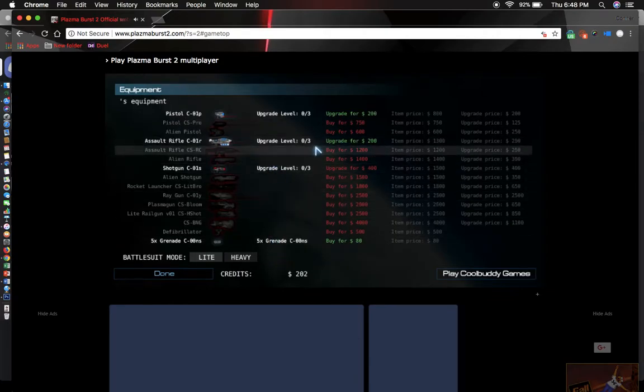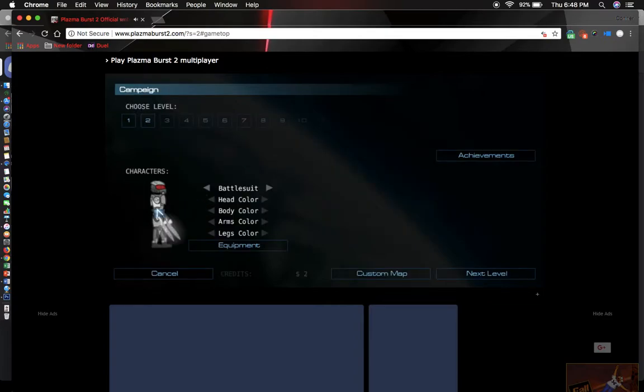Oh, okay, cool. So we can upgrade stuff. What does heavy do? Alright, so level 2. I will do 3 levels an episode. So here we go. Just normal again. Oh, I didn't realize it.